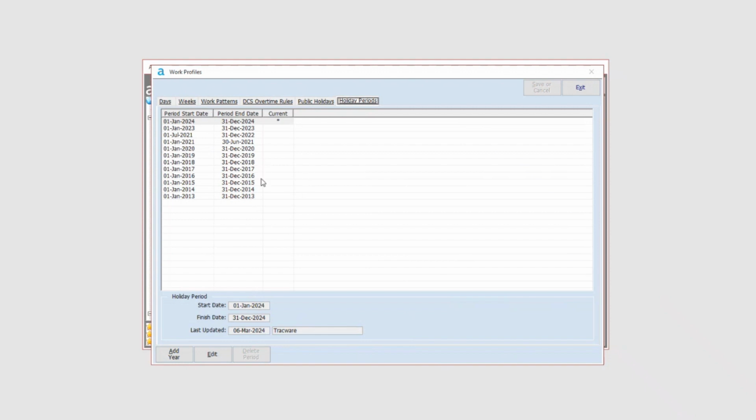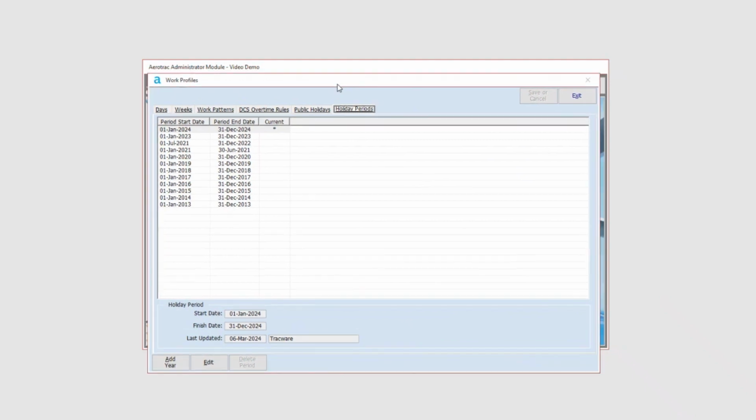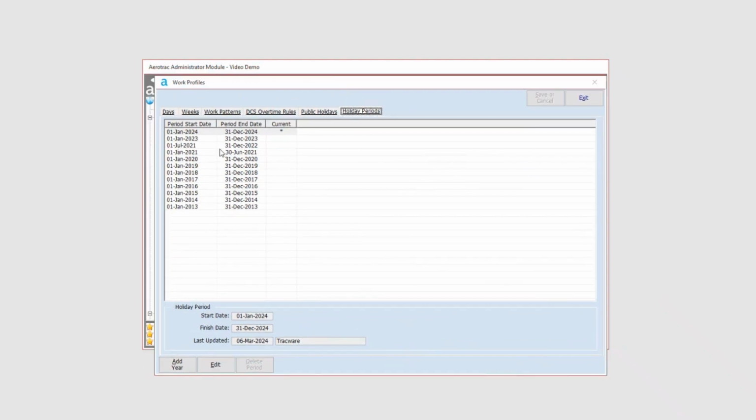And this allows the system to calculate what holidays employees are entitled to and what they have left after they've been allocated. So that's just set in here as well, and you can just add your year, and that will then allow you to calculate those holidays in the system.